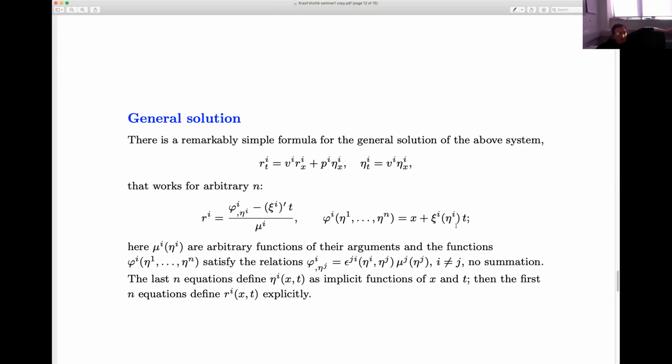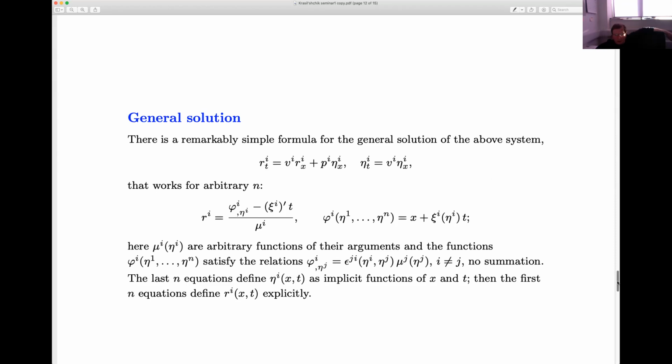They come from the generalized Hodograph formula, and the generalized Hodograph formula requires commuting flows. Commuting flows are shown on the next slide. Let me mention that on the next slide, you will see the same functions, mu i's, arbitrary functions of their variables, arbitrary functions mu i of eta i, the same functions, and you will see the same functions phi i's, right? They will feature on the next slide, exactly the same functions. And they will parameterize generic commuting flows of my original system.